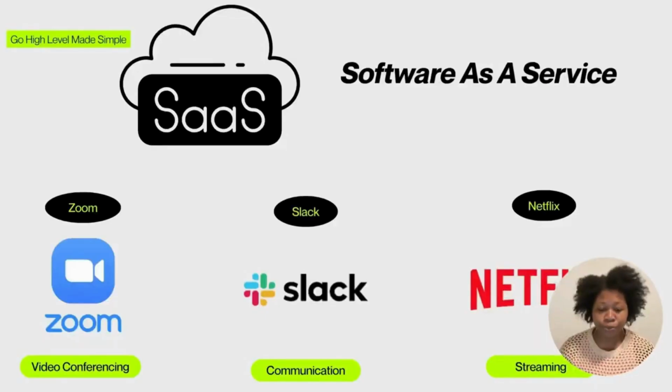So software as a service, think Zoom, think Slack, think Netflix. These are the examples that I have here. So these are all programs that are online, right? But you're not actually paying for the Netflix platform or Slack or Zoom. You're paying a subscription to have access to what they have, which means that you don't have to build out the actual software.